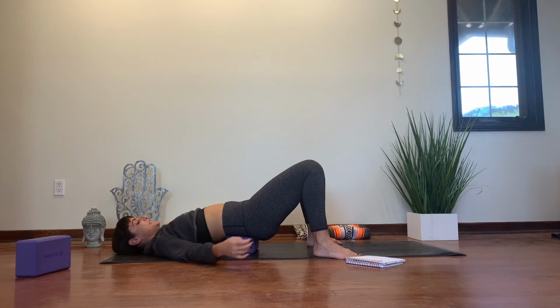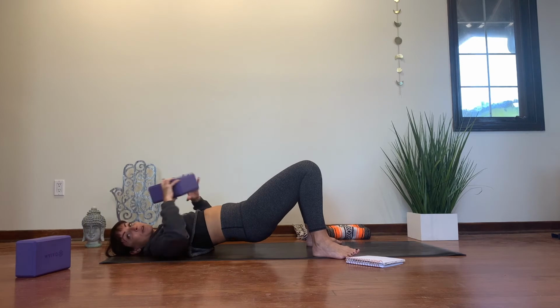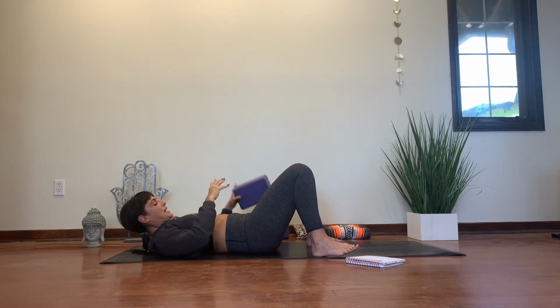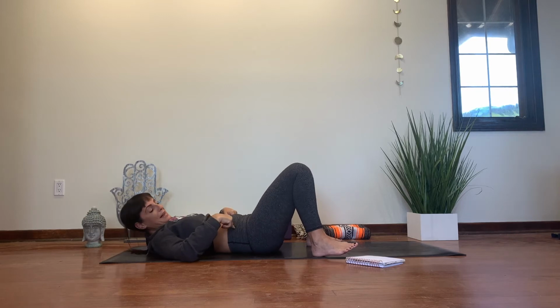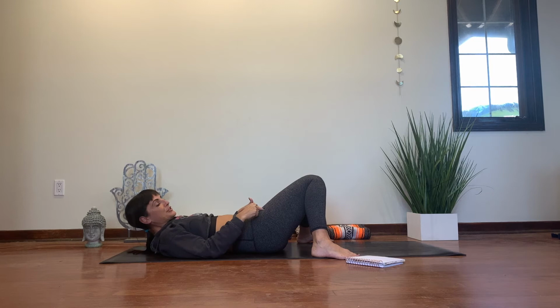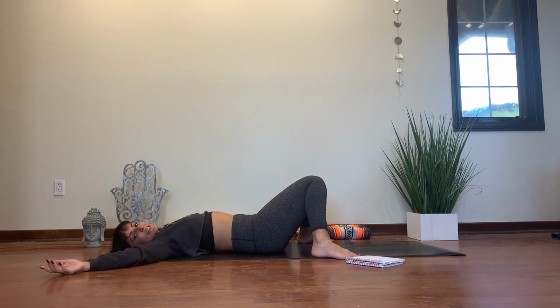Good. Now press the feet down, lift your hips again, and then slide all the blocks out from underneath you. And you can set them to the side. We'll use them in a moment. And then once you're back on your back, separate your feet as wide as your sticky mats and bring your knees together to touch. So the feet are still on the mat, knees are still bent, but the knees are knocking in. Now open the arms out to the sides like a T.